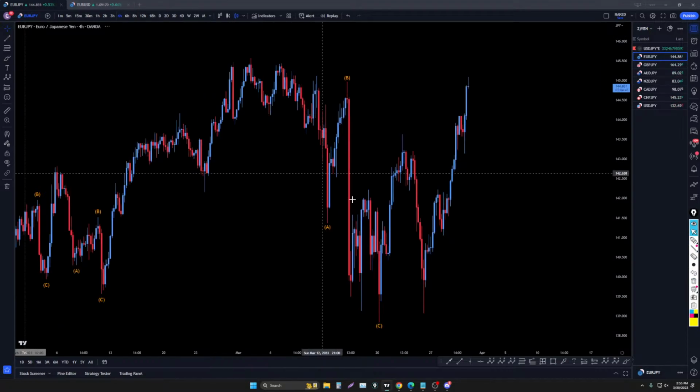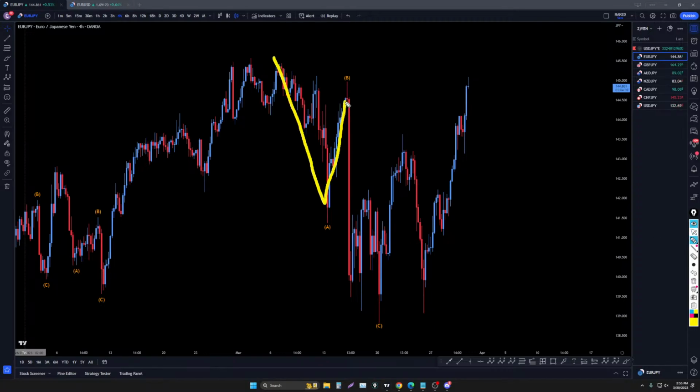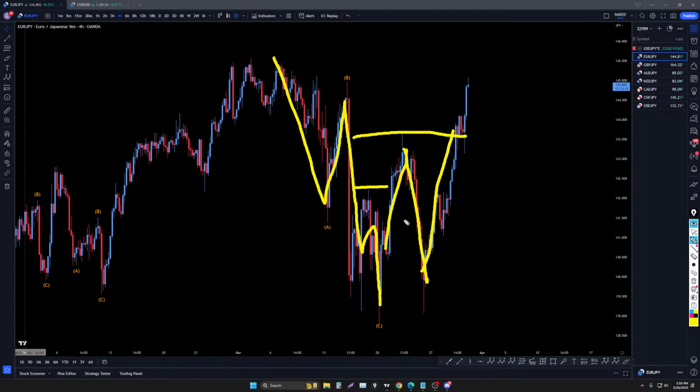So let's head down to the 4 hour time frame. On the 4 hour time frame, it looks like a 1, 2, 3 waves down like an ABC. Then it went up, it broke structure, it made a big pullback, and then it went up, it broke structure again. I think that break of structure is definitely telling us this is the end of a correction. I do believe that it probably is going to make some pullbacks, especially with all these structure levels it's breaking, which is actually really good for us, because at the end of these pullbacks is where I'll be looking for my next long opportunity.